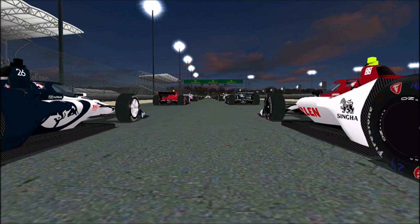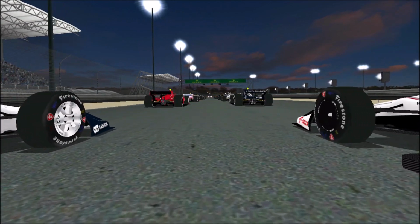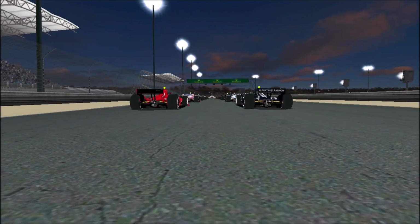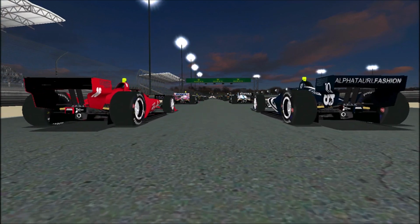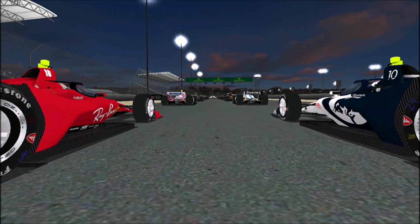Rouge is one of those mythic corners. All the teams are lined up on that wall. Everybody's watching to see who's going to lift or who's going to carry the most speed through there. And for the drivers, you all know, you really judge each other because it's one of those measures of bravery.